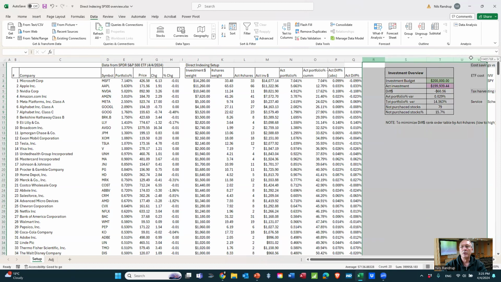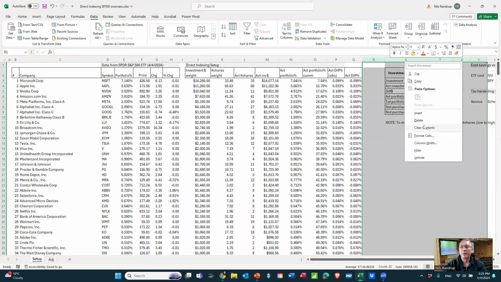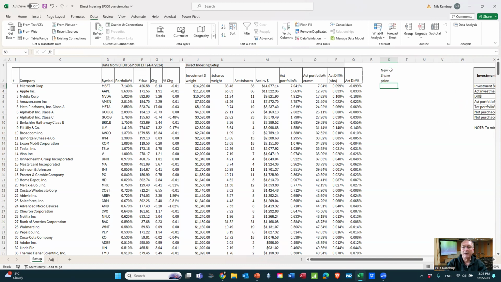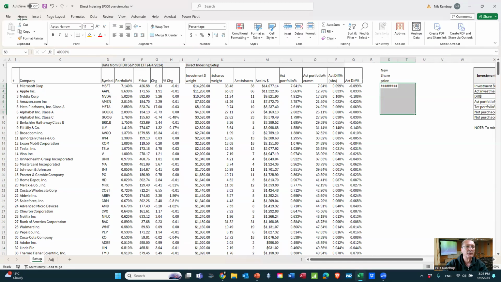So in order to balance your portfolio or do some tax harvesting, the thing you would need is the new share price. And let's say for a minute that Microsoft has gone down from 426 to 400. And this is not percentages, so let me just format this into numbers.